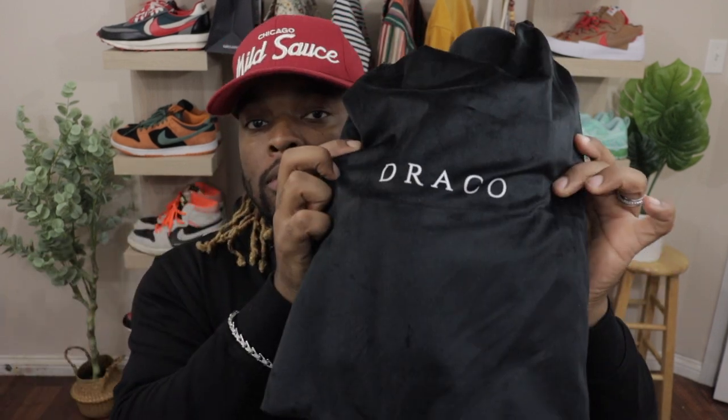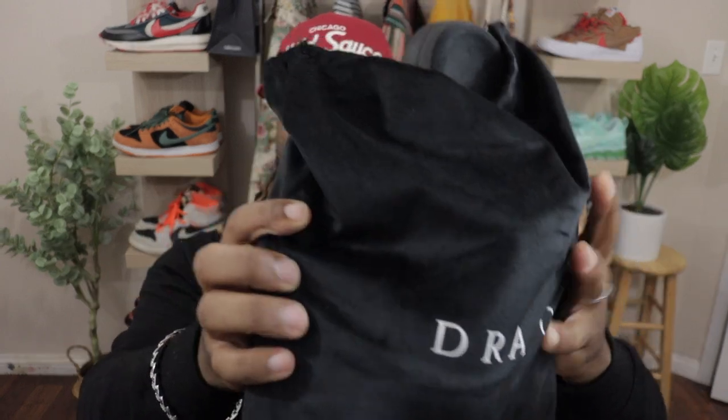All right, first thing first, you will get this bag. You'll have this velvet bag that says Draco on it, right? Says Draco slides on it, and this is a velvet bag. Now, first thing first, it gives me this luxurious feel. This reminds me of something that I would take to the airport, keeping it a buck with you, because this is a flex. Now, what made me even like these joints in the first place is because they have this aggressive look to it.